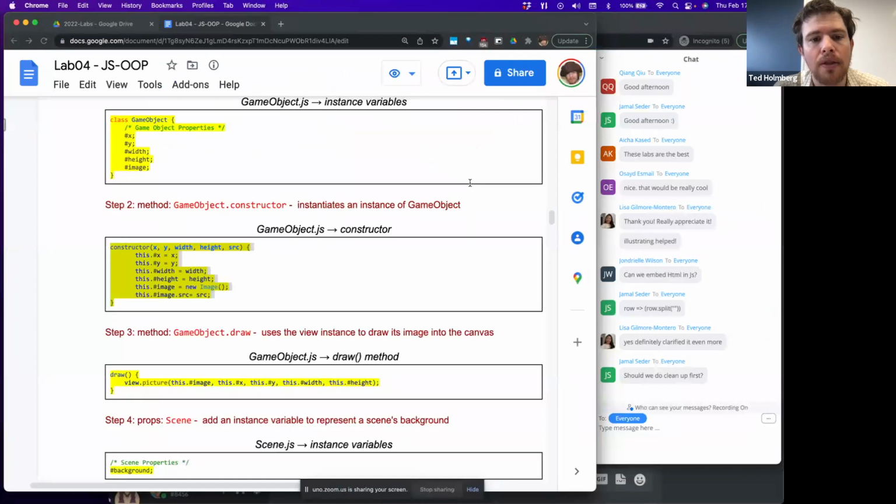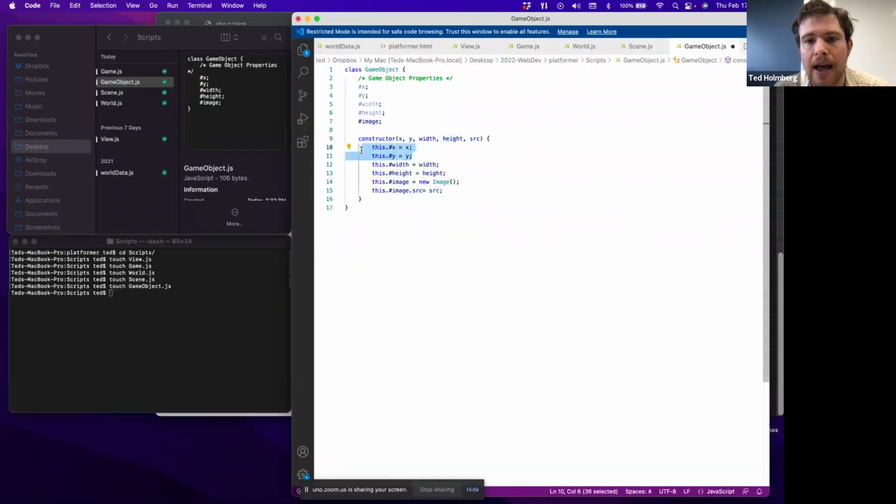Excellent. And notice one thing to look at. Here I'm just doing X and Y binding, and width and height binding. I'm doing an additional thing for my image, though. I'm actually creating a new image. This is part of the JavaScript API where I can create HTML elements. So this is going to create an image element, and by default, the image element source is empty. Then we're going to access the source and pass the image file path, so that we can treat this as an HTML image that we can then render into our canvas.